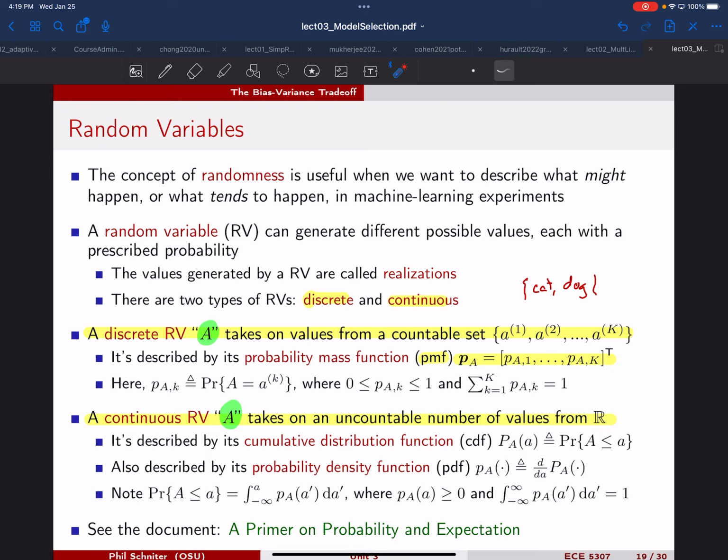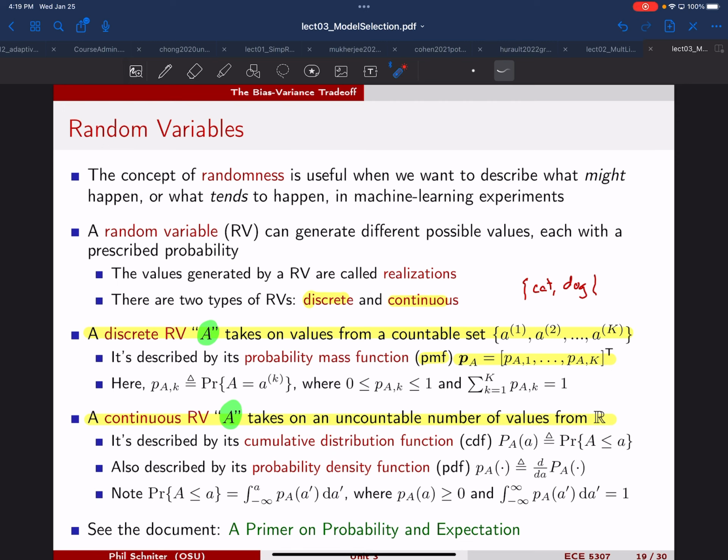So now the question is, how do I describe it then? That's a lot more complicated than this discrete random variable here. So there's basically two ways to do this. The more general way is to work with this thing called the CDF, cumulative distribution function. And that thing is defined like this. This is basically the probability that the random variable, capital A, is less than or equal to some fixed number, and that fixed number is something you use to index this function.